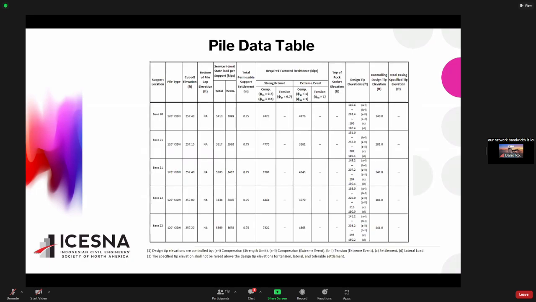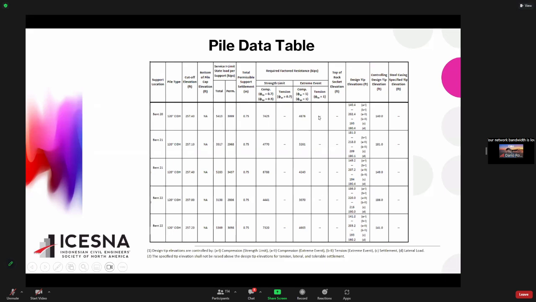Okay, when you finish everything, do all the axial loading, lateral loading, your end product is what is called the pile data table. Basically, this table is showing you the design of your pile. For example, this one is on bent number 20, right? This is an 11-foot CIDH, 11-foot drilled shaft, and you specify the cut-off elevation, what elevation you want to cut the pile, right? And then also list some of the loading that is being used to design the pile.